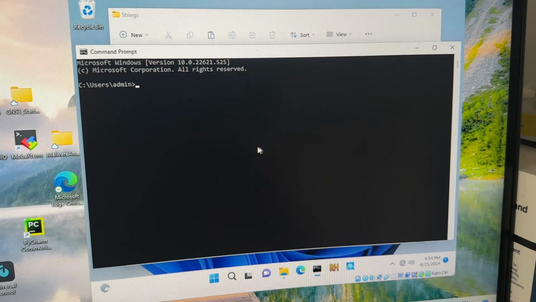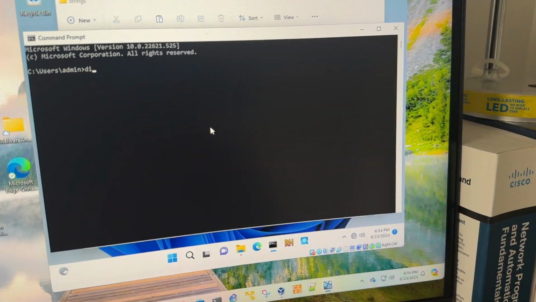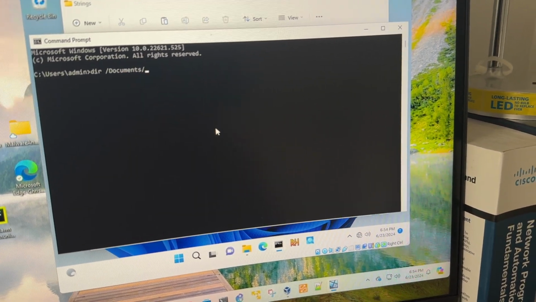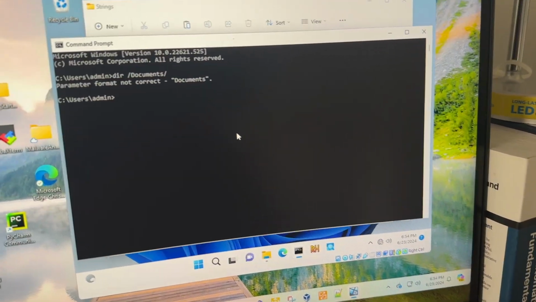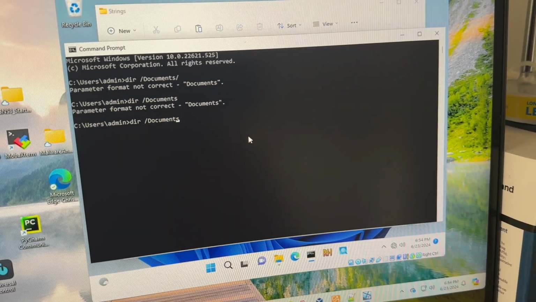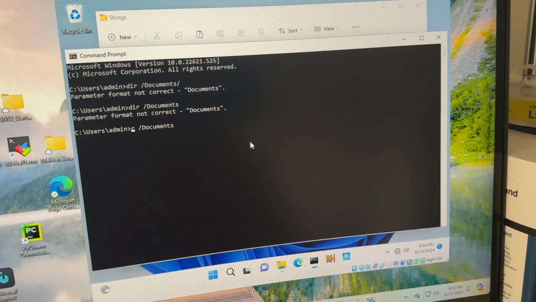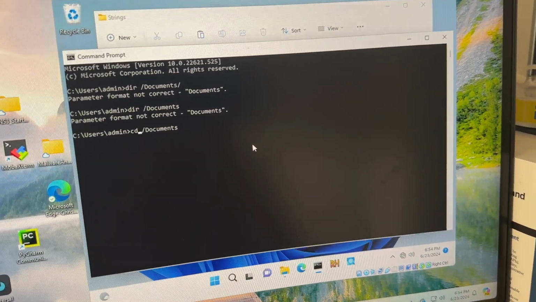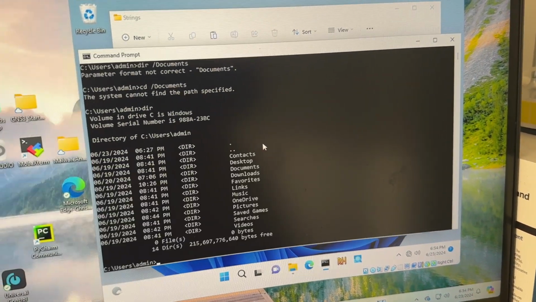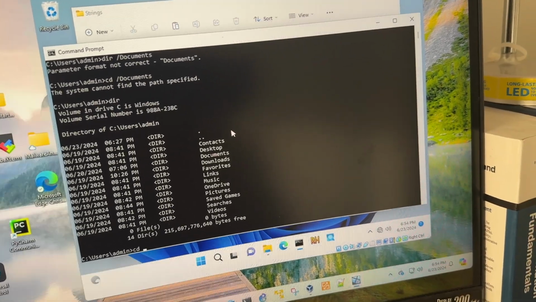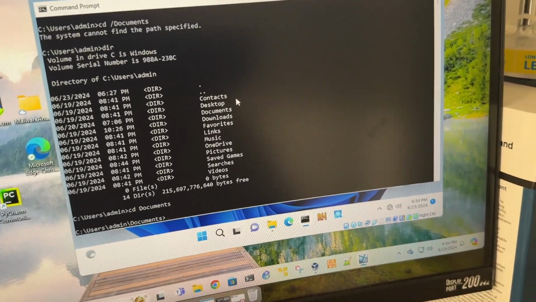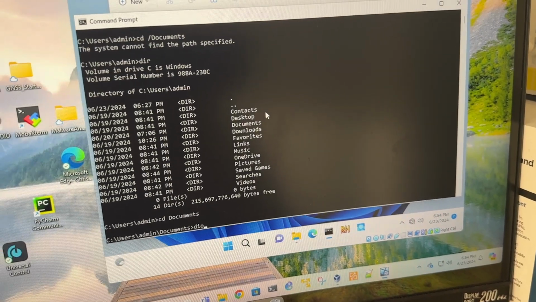Go into the CLI, go here, directory, and I can go to documents, boom. All right, whoops, parameter incorrect format. Oh, whoops, CD, I don't know what I'm thinking. Change directory. Let's see. What is going on here? CD documents. Okay, I don't know what that was. Okay, so then we'll go here. I'm doing this with one hand.